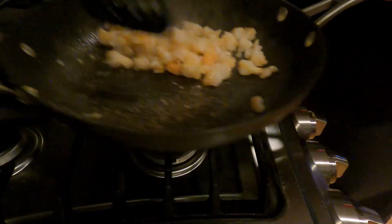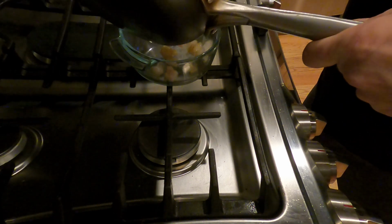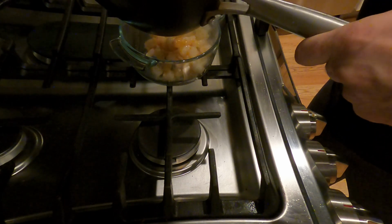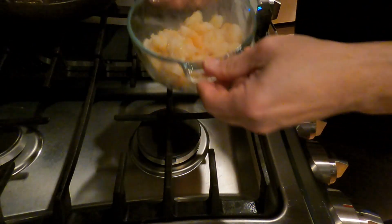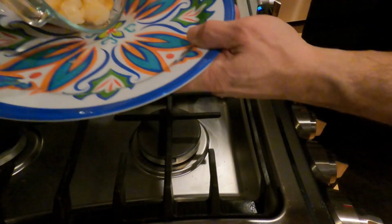That's done. So I'm going to put that right in this little dish I got right here. I can probably show you right there as I do it. It's just going in, no big deal. Get it out of the pan. Stop that sizzle. See, that is just too hot. So what I'm going to do is put it in a setting so it cools even better. Be right back.